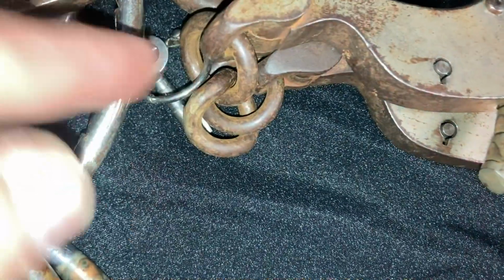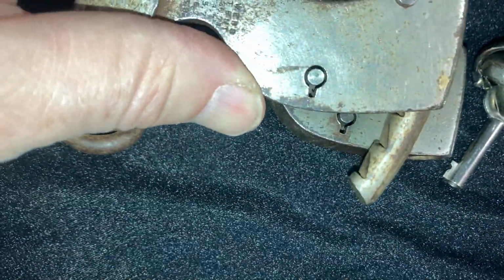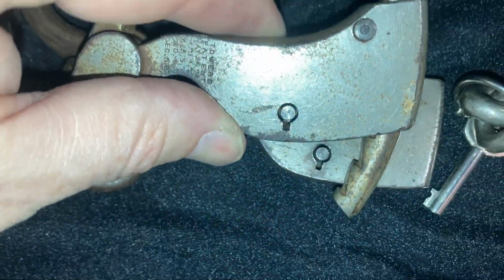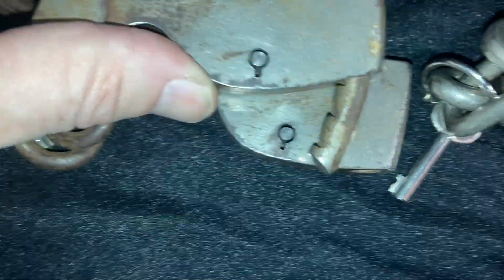Here's another example over here. This is an earlier model. And I remember quite vividly trying to fit the key for them.